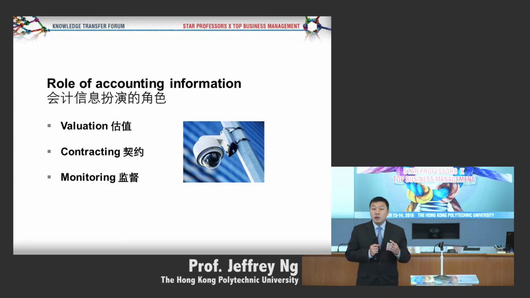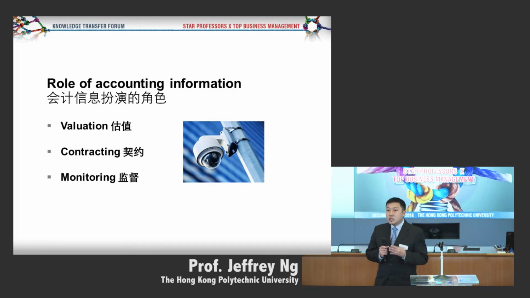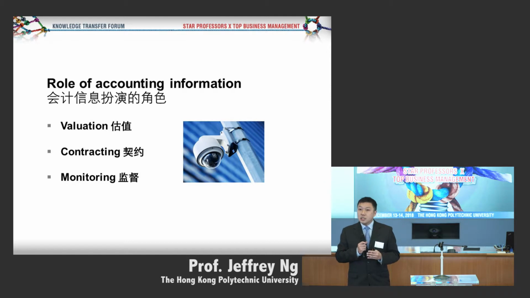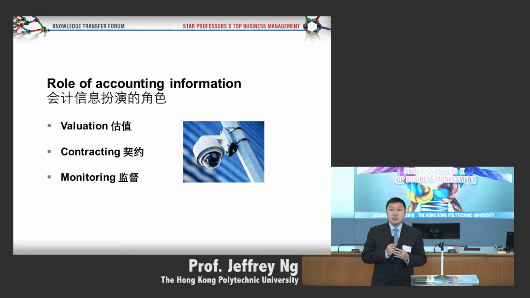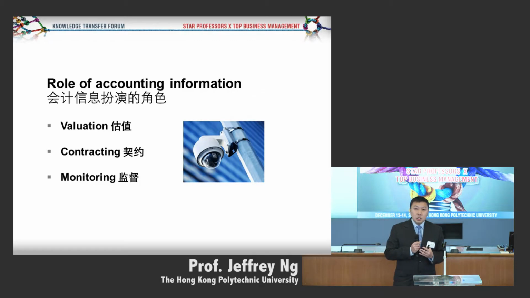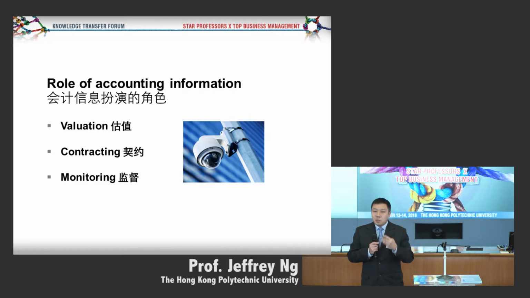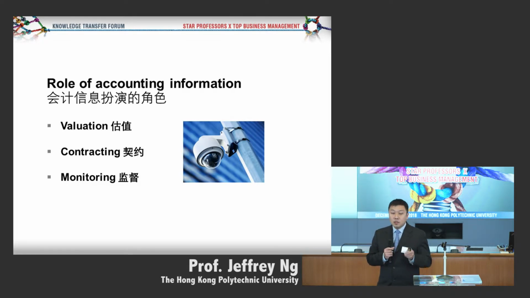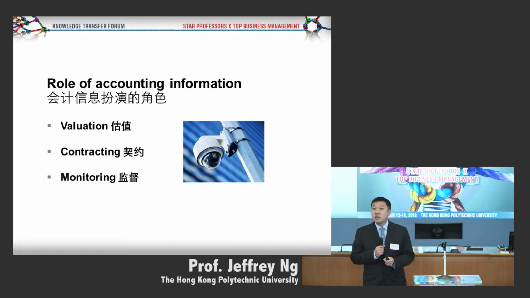They talked about the valuation role of accounting information. Specifically, Professor Mark Greenblatt talked about the use of accounting numbers to try to identify mispriced stocks. And Professor Shivaram Rajgopal talked about how to do more detailed analysis into accounting numbers to try to come up with better valuation of companies. So essentially, this is what is called the valuation role of accounting information.